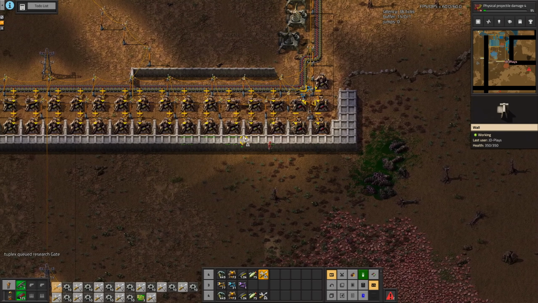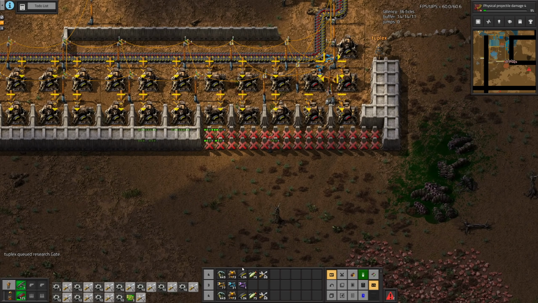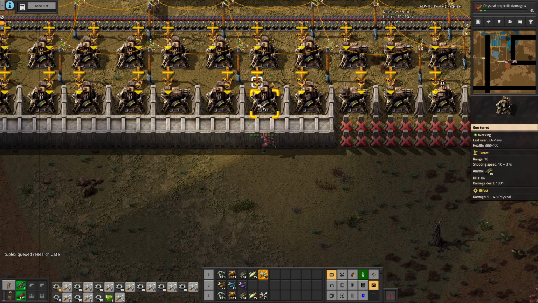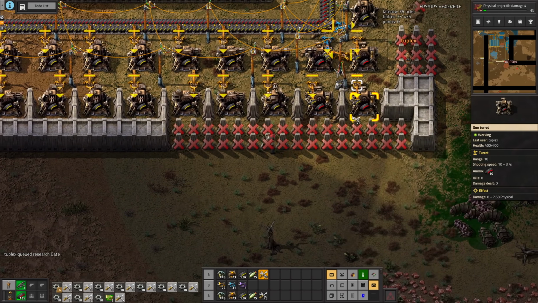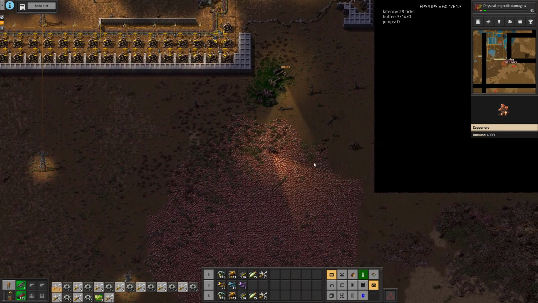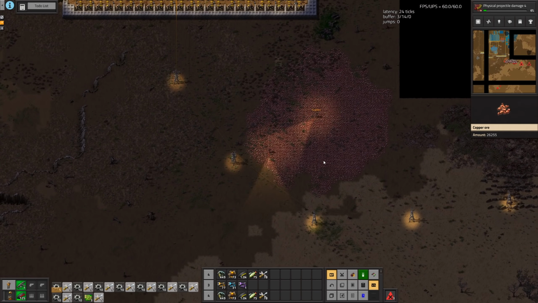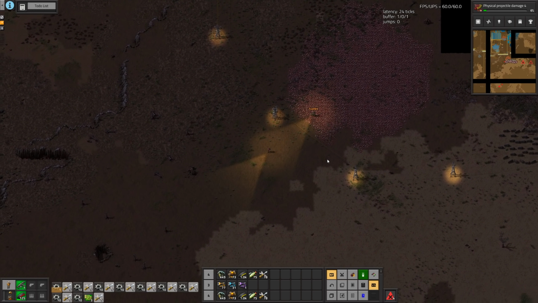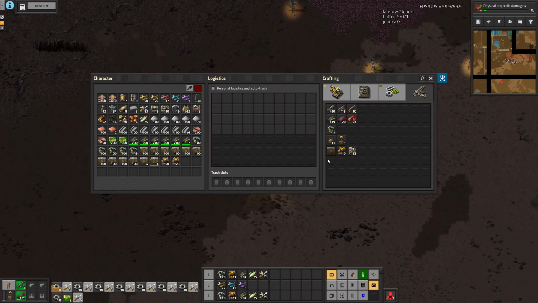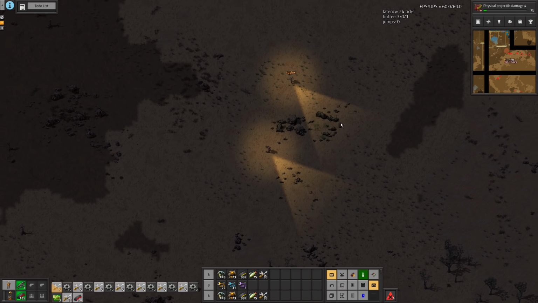I'll just mark them for deconstruction and walk through them. There you go. Now you walk through the walls. Makes life that much easier. Biter's cart! Neat. I like that. Well, I think small biters can. Oh, I'm going this way. Jeez. Here comes the welcome wagon. Okay. And I can make 20 AP rounds because I didn't pick up any copper ore.